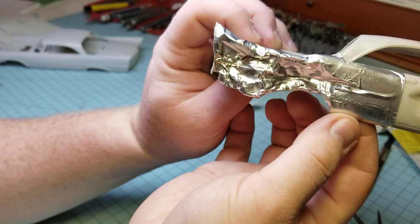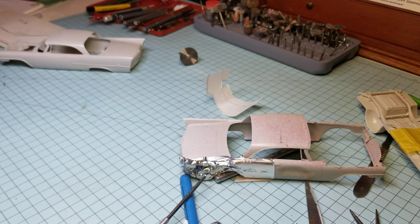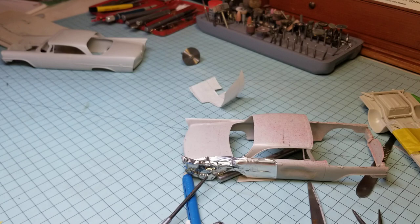And what I'll do real quick. Don't try this at home, kids.